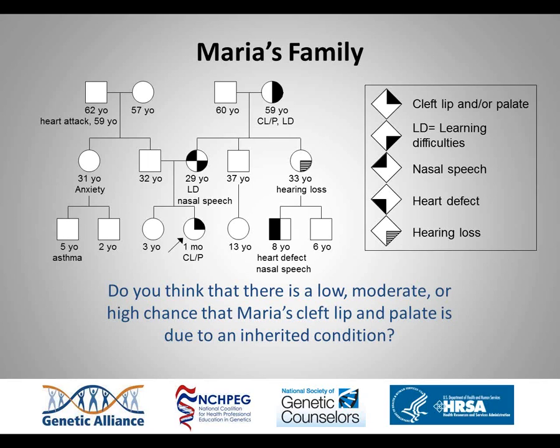This new information is starting to paint a different picture than what we saw before, where we thought that the cleft lip and palate would probably be isolated. Here we're certainly more suspicious of an inherited condition. Although we don't see all of the same findings in all of the affected individuals, we see a clustering of potentially related features. And this is an important point. The red flags that come to mind in this case are multiple affected family members, early age of onset, and a point here would be hearing loss in a child is unusual, so that's an early age of onset, developmental delays or learning disabilities, and having one or more major malformations. So the cleft lip and palate and the heart defect count for these major malformations.